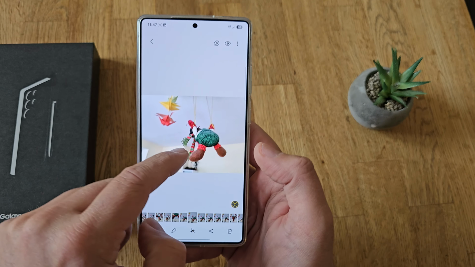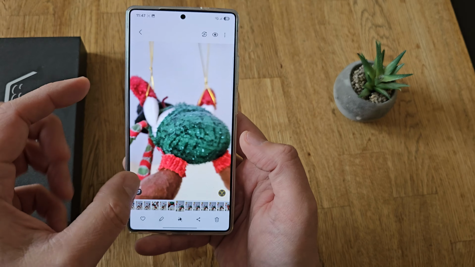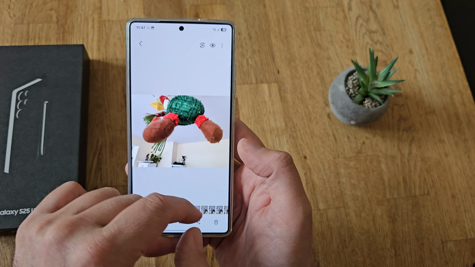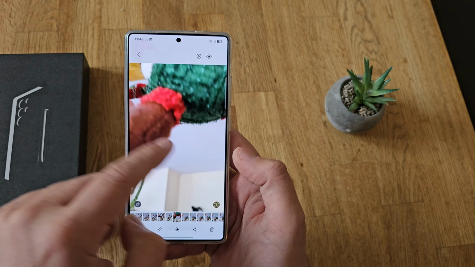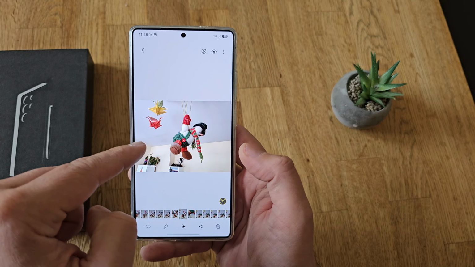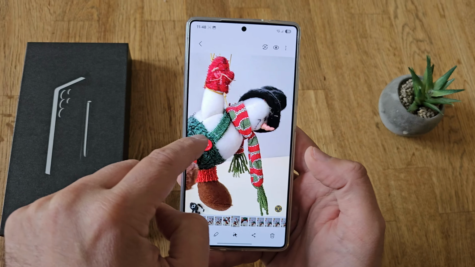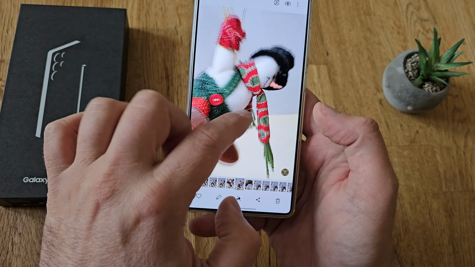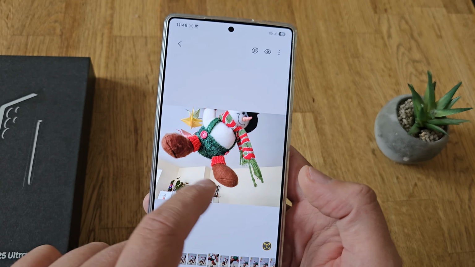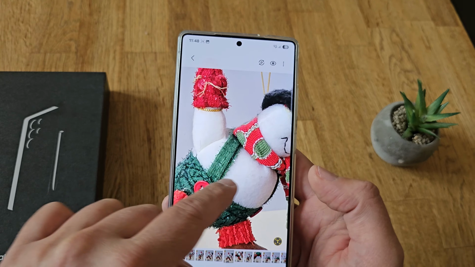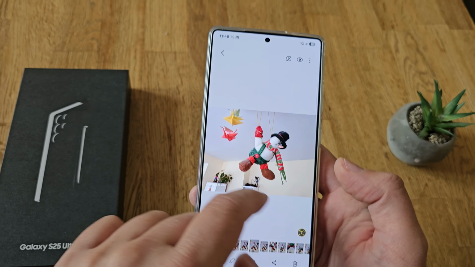Now I can see those pictures are not really sharp, there is no focus. The object that is moving is blurred. Oh, wait, this one is good. Okay, this one is, let's say, acceptable. This one is not that bad at all. This one perhaps also not that bad.